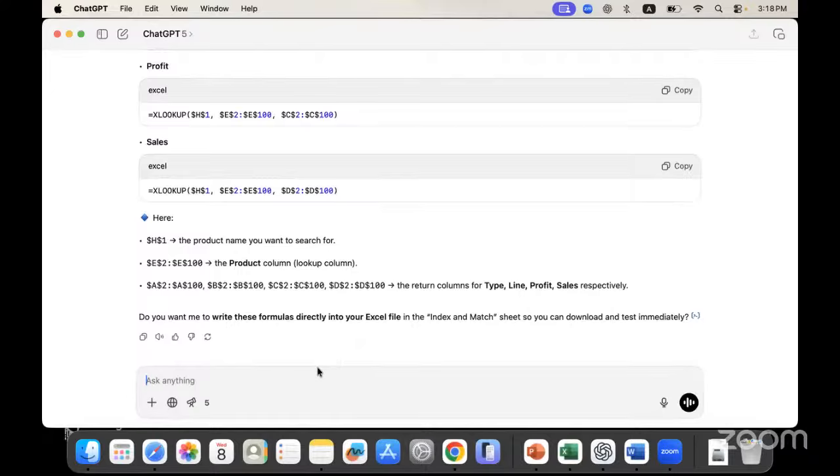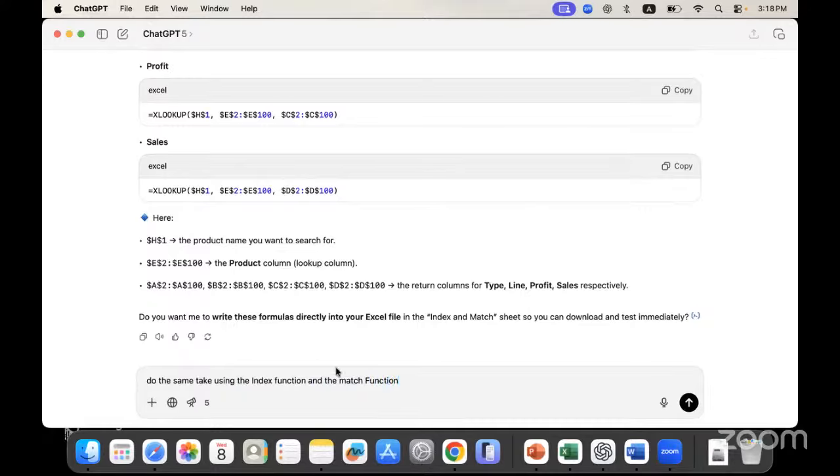Here, I have a different question. I'll say, do the same task using the index function and the match function.